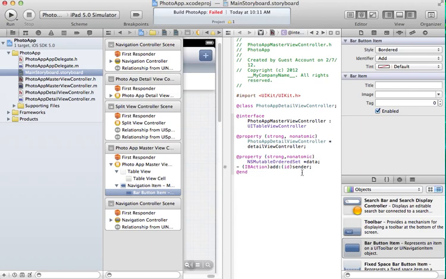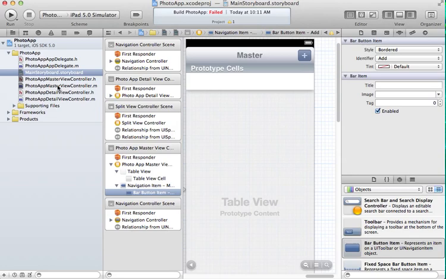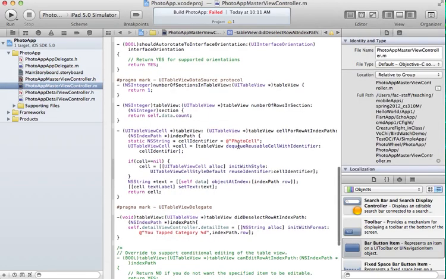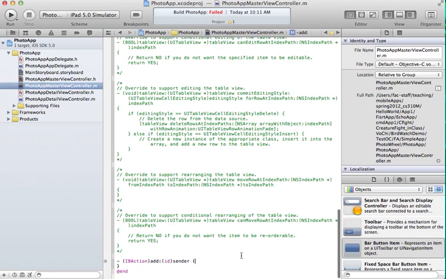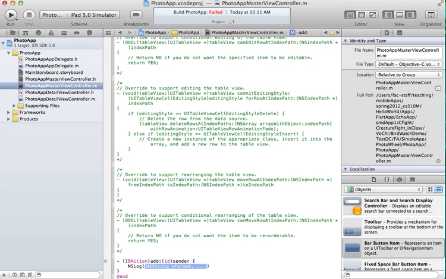Okay. For now, this action, which we just declared, if we go to the .m file, I'm just going to go back to the editor. I'm going to go to the .m file now, and at the very bottom you'll see that it created this action sender. For now, I'm just going to NSLog "add button clicked", and then we're just going to do a string with __PRETTY_FUNCTION__, which actually prints a good signature of the function. That's all we're going to do here.